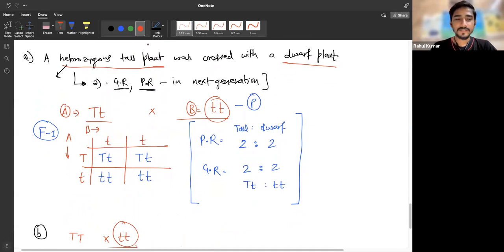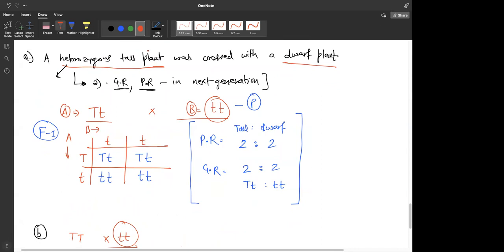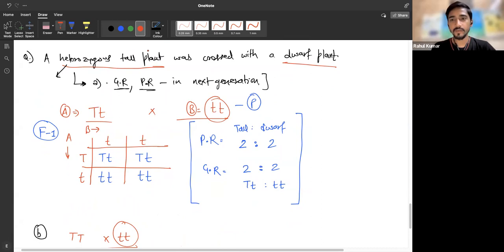The problem is that if we look at a dwarf plant, we can very easily say what the genotype is. Small t, small t. No other combination will give dwarf. There are 2 alleles, and it has to be homozygous recessive to give a dwarf recessive character. Perfect. But for tall plants, there is a problem. We can look at a tall plant and say these are tall plants, but we cannot be sure of their genotype, whether they are heterozygous tall or homozygous tall.